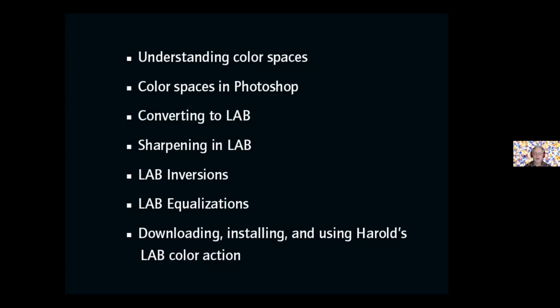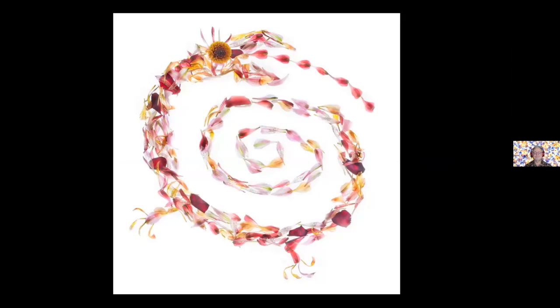I'm not quite sure what Creative Destruction's about, but this slide is an image that was pretty thoroughly created using LAB color adjustments. And a recent image of a dragon. And here's the LAB L channel inversion of the dragon. So one of the totally cool things about LAB is that you can swap black and white information without impacting the colors, except insofar as they have black or white in them.